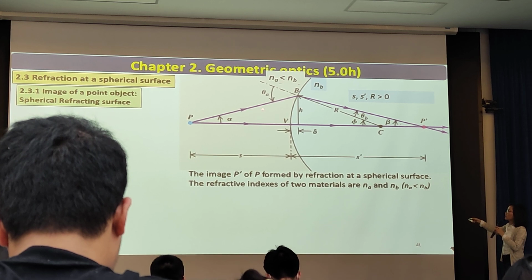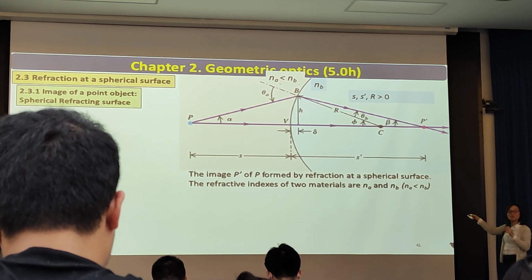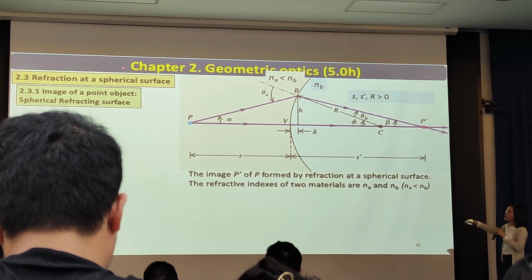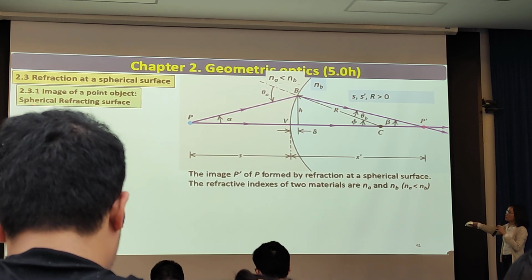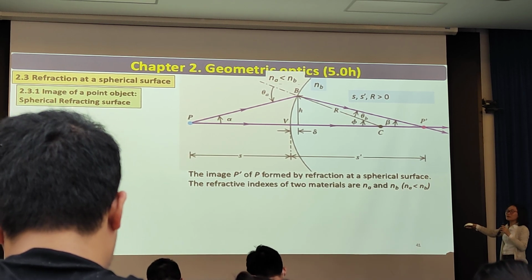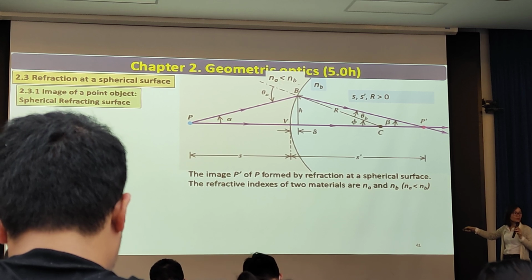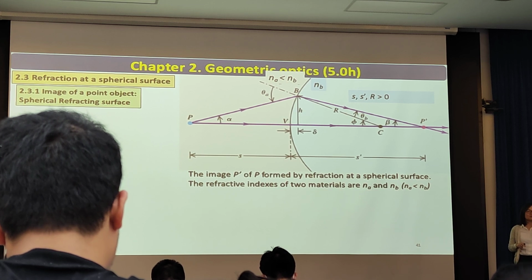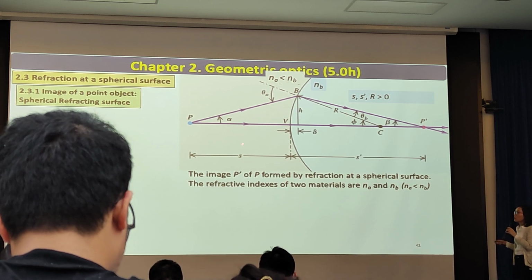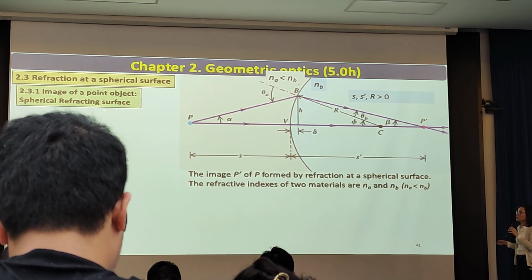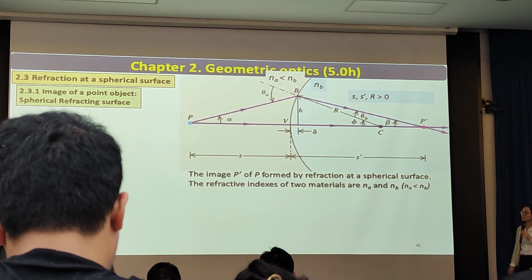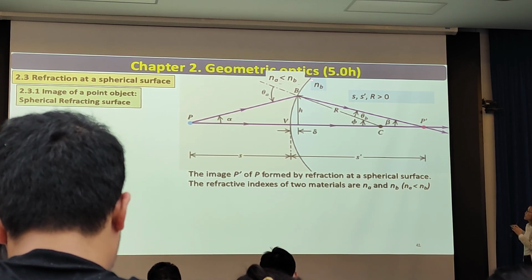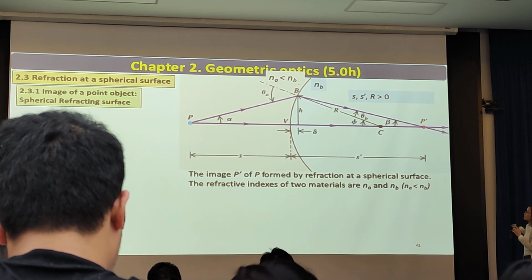If we see the incoming rays and then you see this part refract or transmit, also you have here the image of a point object by a spherical but refracting surface instead of a reflecting surface. So pay attention, you have reflection and refraction. In this case, we will focus on the refracting phenomenon. So you have this spherical surface.